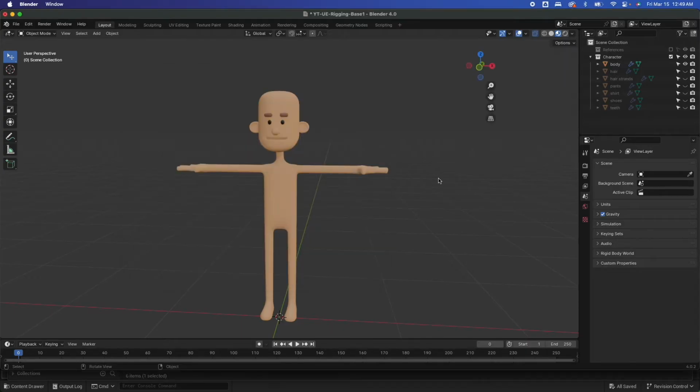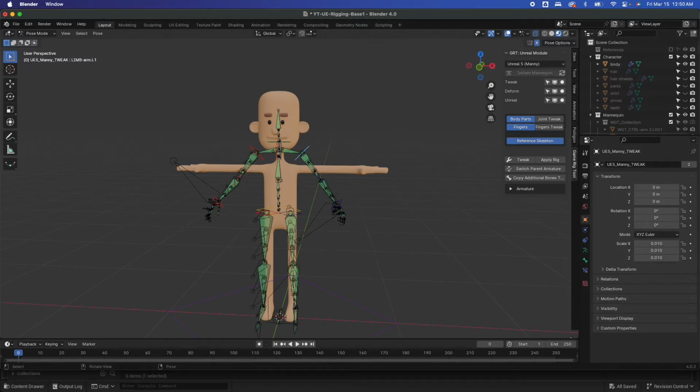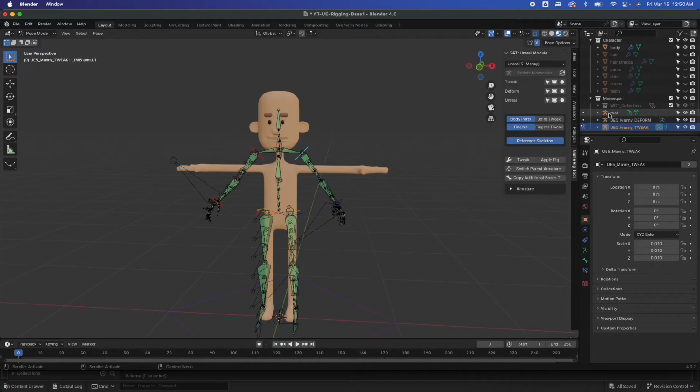So if I hit the N on my keyboard here, I should have this panel for Game Rig Tools. So the way it works, if I click on Initiate Mannequin here, if you observe my collection here, it's going to create some hidden folders here, and it's going to create 3 rigs.